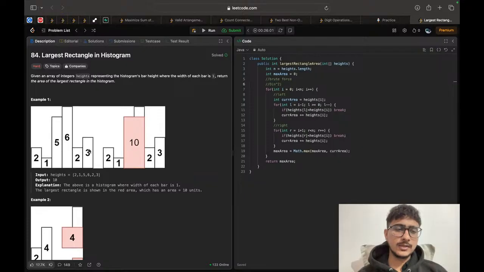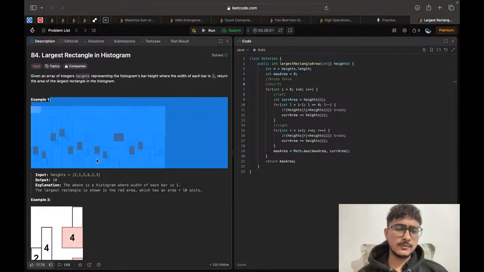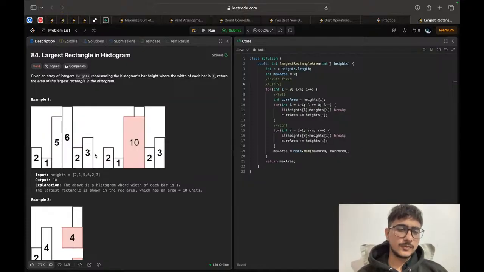So here in the right we don't have any bar. So suppose imagine an imaginary bar here. So difference of this part into height of current bar will be my answer. So I need to find left minimum and right minimum.